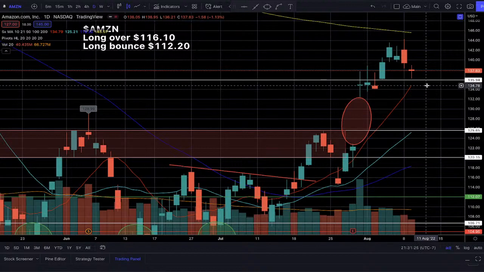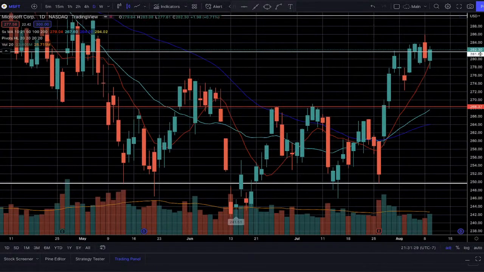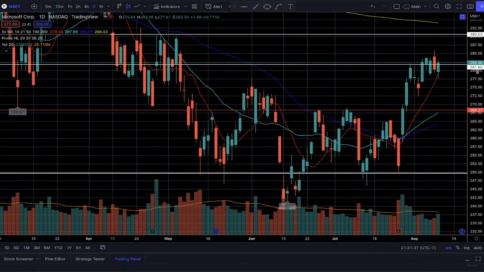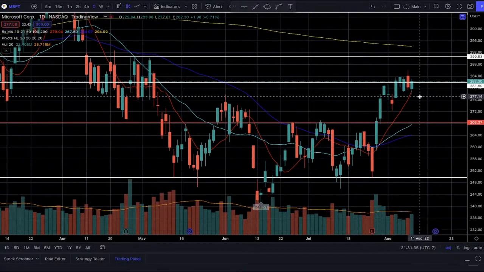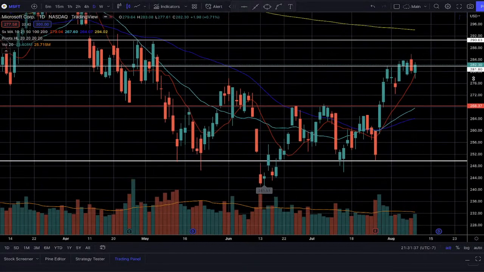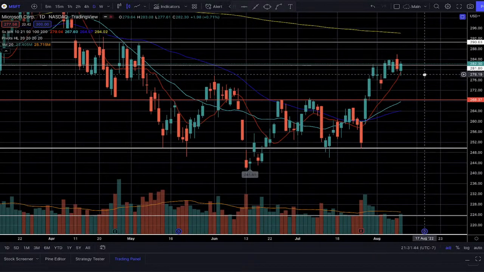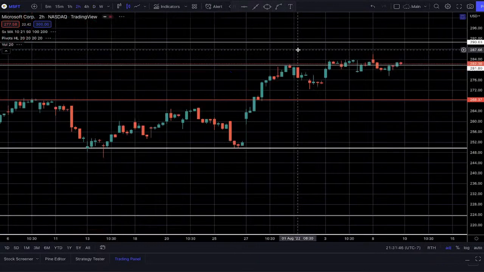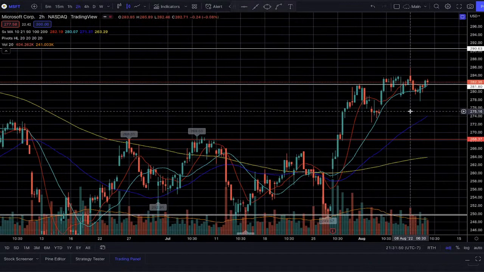Right, and so for Microsoft, Microsoft today was actually very, very strong. I was looking at this name earlier today. I only looked at it once, but it had a nice retest of the 10 SMA. All right, so it already had this retest. But if you go on the 2-hour time frame, there's something kind of wrong with this picture.